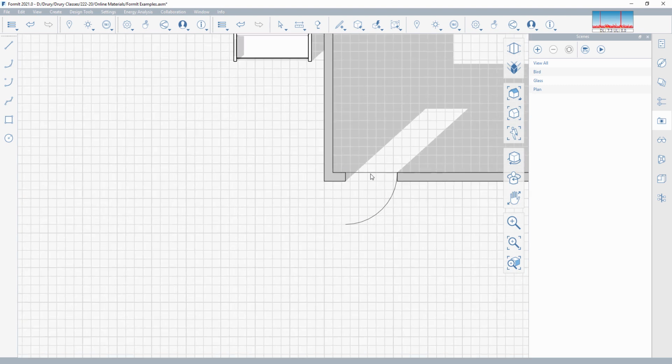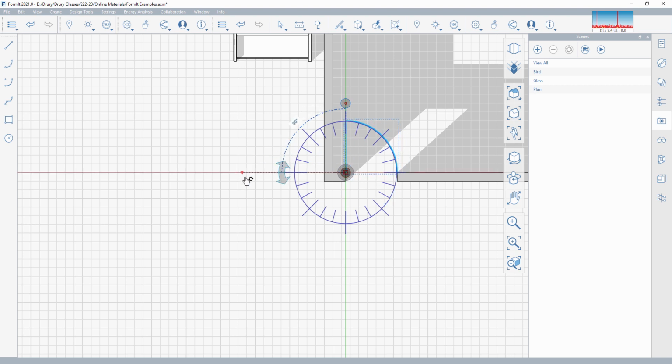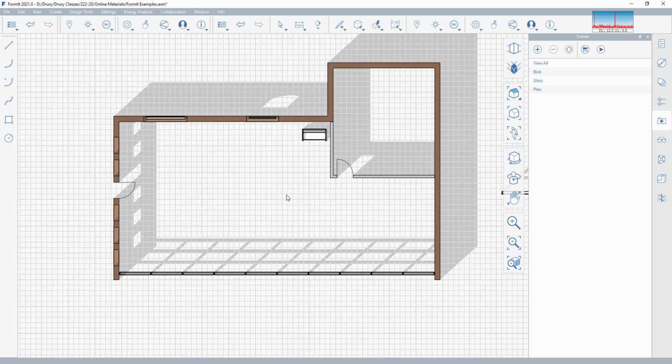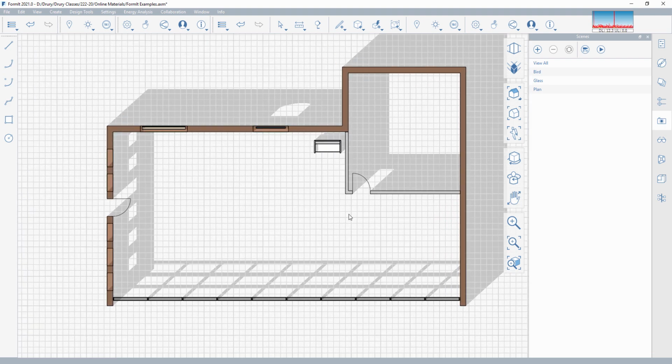Well, where's my rotate function at? There we go. That object, rotate. Just like that. So as you get the hang of moving those things around, it's pretty easy to do and pretty quick to get them all put together.